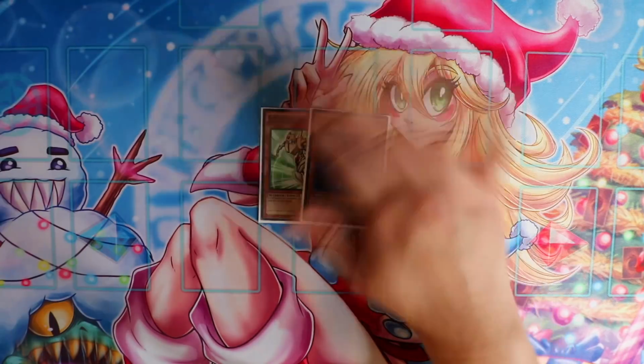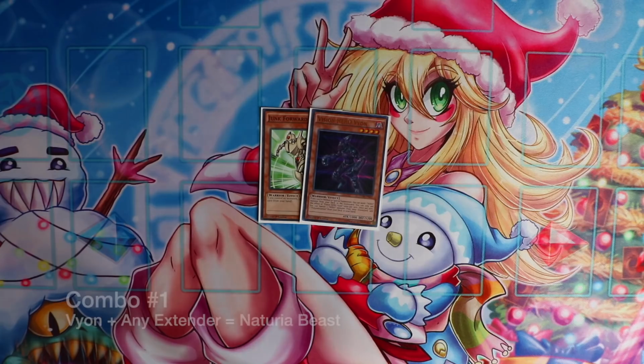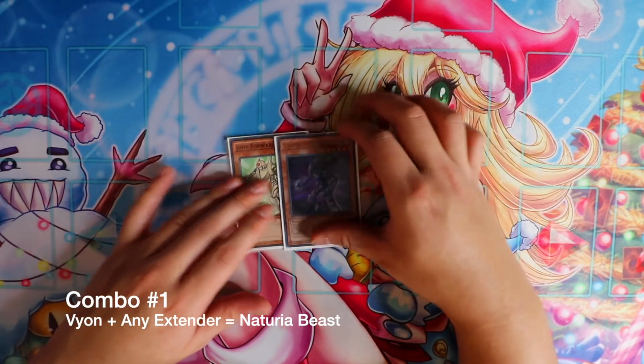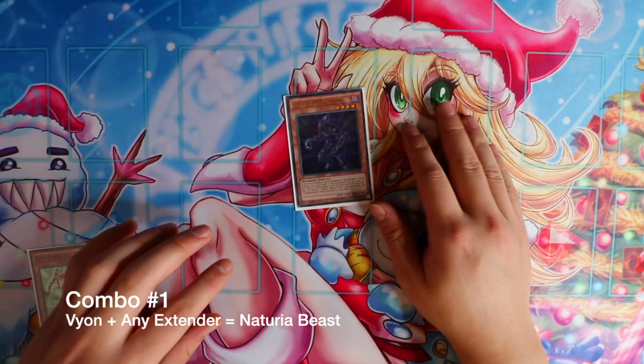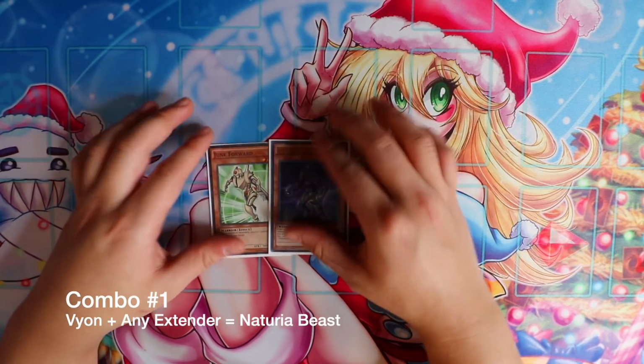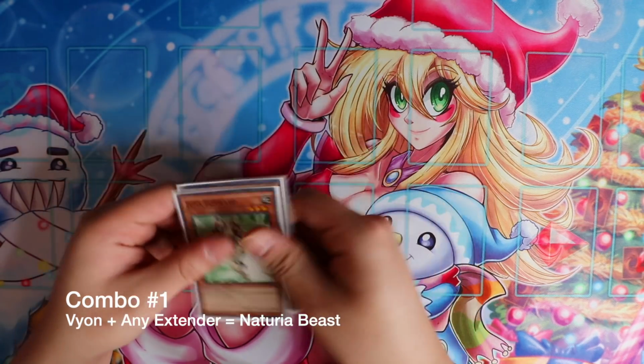Okay, so it's a 2-card combo. You have a first turn Tree Beast with these 2 cards. With Malicious, if Malicious was at 3, a 1-card Tree Beast would be opening up Vision Hero Vion. But since Malicious is now down to 2, you need to have a Warrior Extender to make a first turn Tree Beast.